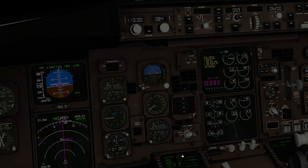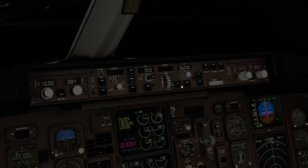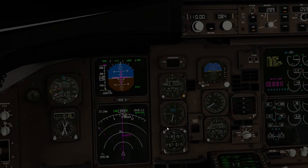So it's got us, we're supposed to be descending to flight level 190, but it doesn't seem to be actively doing that. And maybe VNAV's not going to work for me, so let's do that. Going to say 1900 and we'll start bringing this down, and I'll just monitor that and see if that's too aggressive or just about right. I'd say that's too aggressive. Let's bring that up to about 12 maybe.